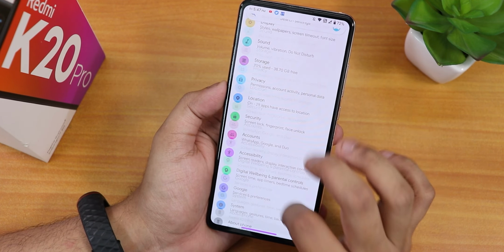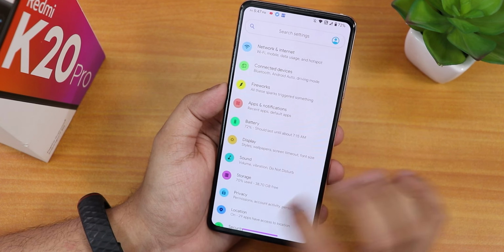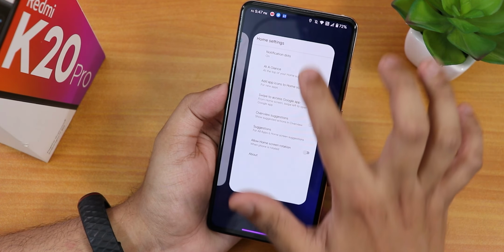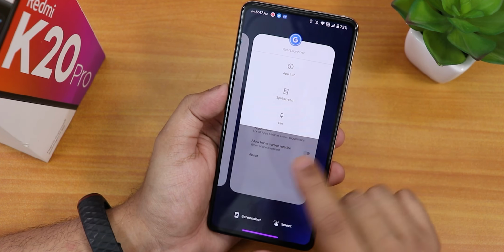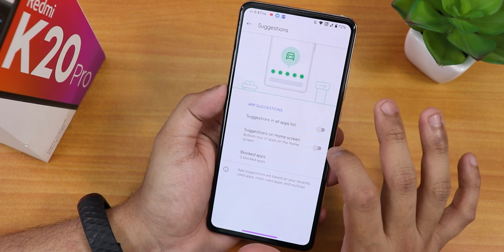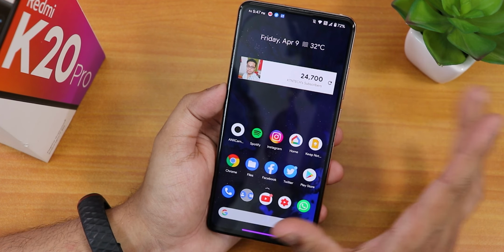And this is how the settings panel looks. Looks pretty cool, these icons if you're noticing. So yeah, and the home screen, let me show you this launcher over here. It is the Pixel launcher, I guess. As you're noticing, this is the Pixel launcher. It has the suggestions disabling option, but it does not have more customizations. Like there is no double tap to sleep anywhere on the home screen or stuff like that.